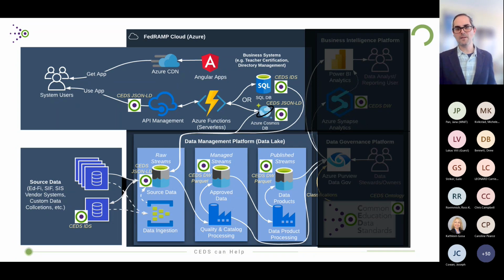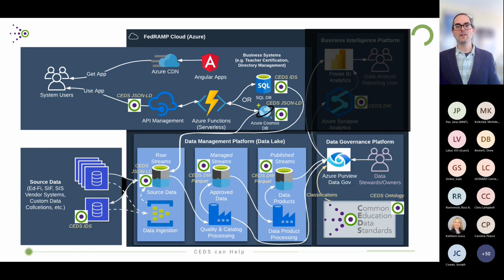So on the data governance side, Azure has a very powerful tool called Purview. So Azure Purview is a data governance tool. It allows you to catalog all of your data and run it through all of your data governance processes.